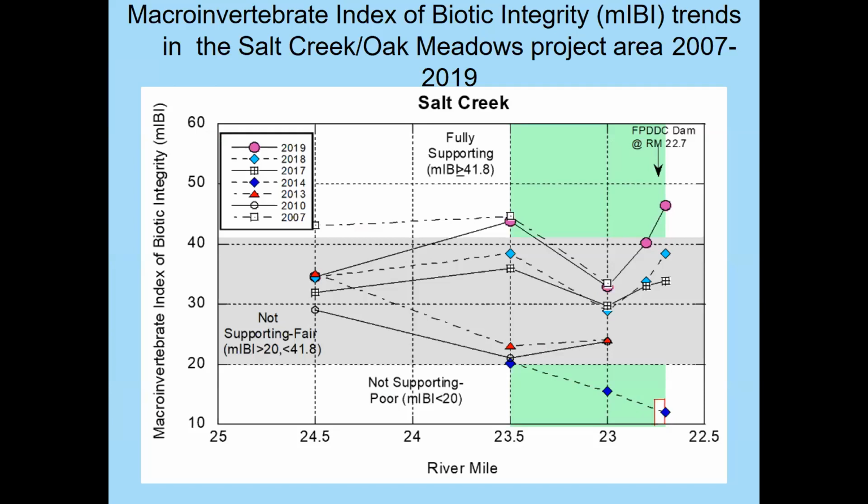The model also predicted that we would not meet the goal for fish at the location. Those are constrained by a second barrier further downstream. So it wasn't a surprise to us that fish did not meet the goal. In fact, it was completely as predicted. It would have been a surprise if various fish species had started showing up here. But it does underline the fact that we're making these management decisions from a very well-informed point of view.